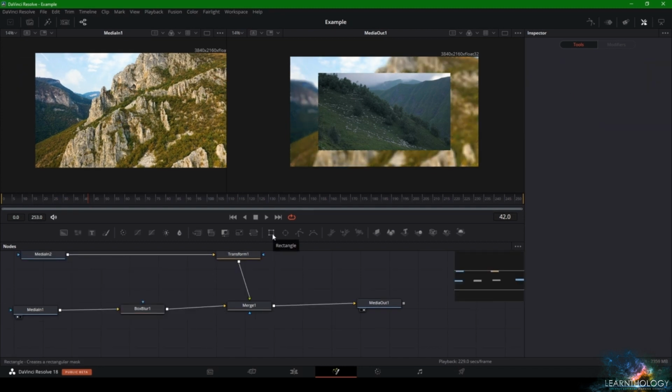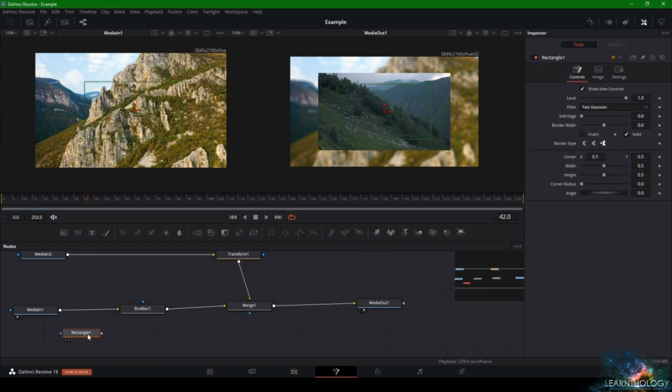Next we have these tools, which are basically like the windows in the color tab. So let's take this square tool, this rectangle tool, and let me tell you what it does. It basically crops your video. Now what you have to know is that you cannot add it here. For example, you cannot add it after your media. What you can do instead is add it before your media.